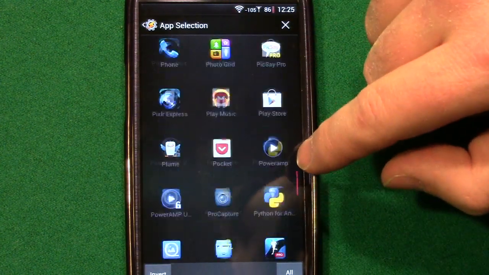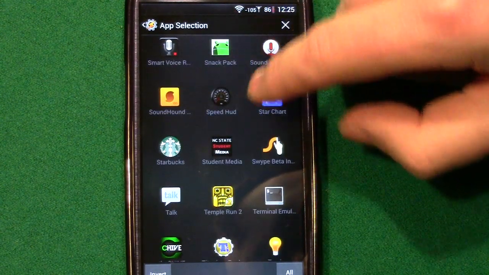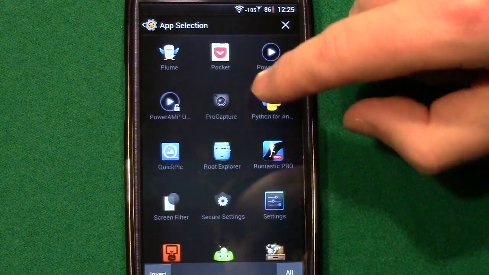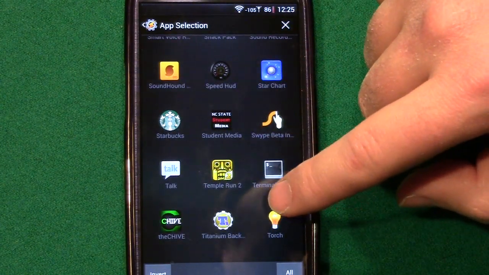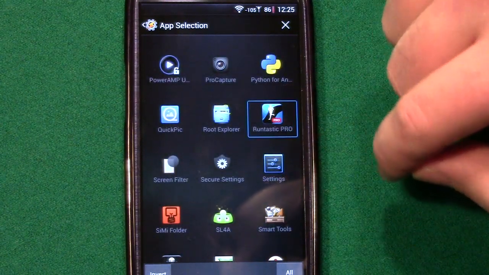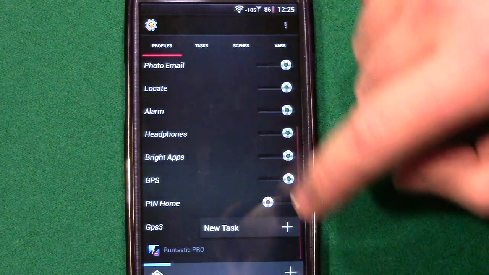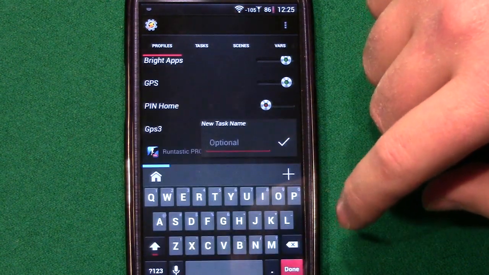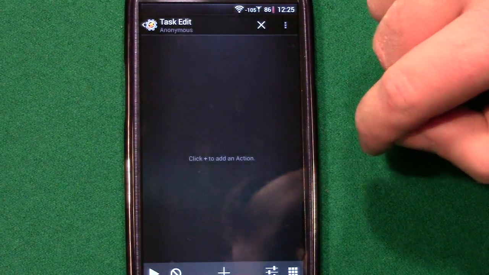So let's go with, where's a good one? I like Runkeeper. Where's that at? Here we go. Runtastic. So when Runtastic is opened, it's a new task, and I'm not going to name it.